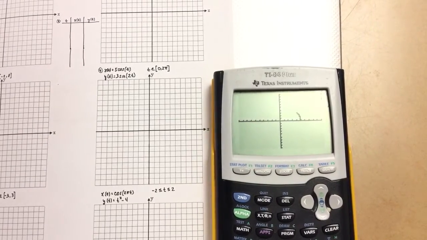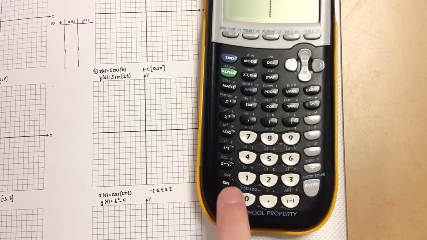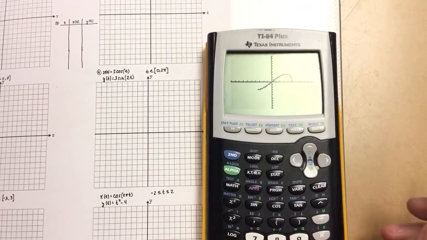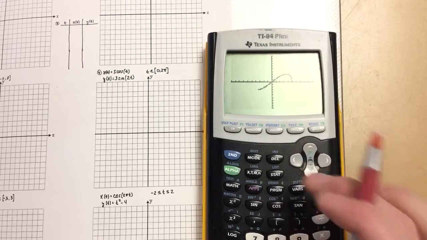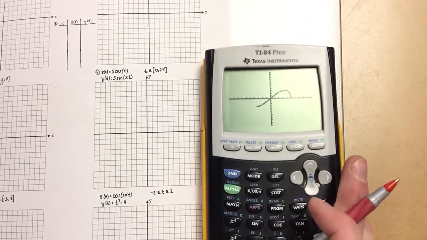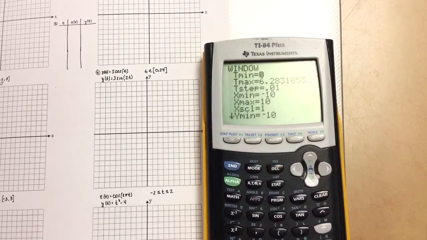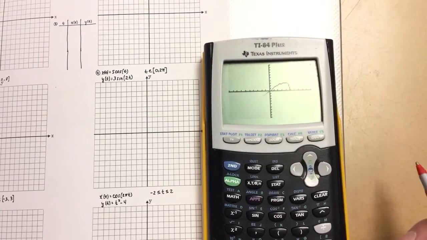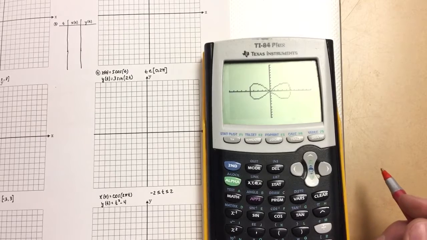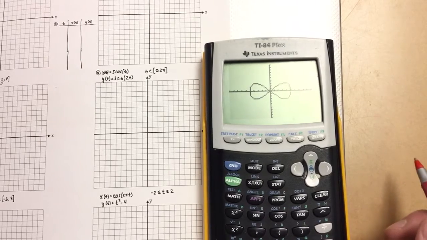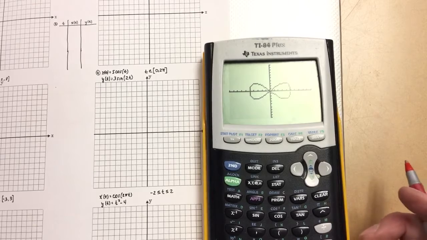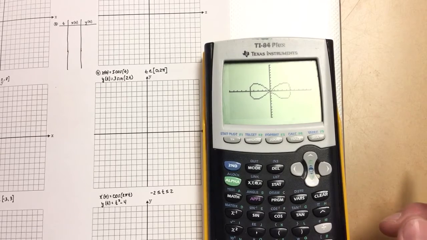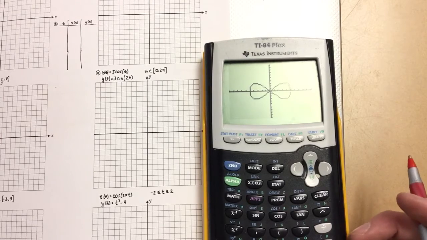Now here, if we realize, oh, my t step is too small, I need to stop it. I don't want to wait. If you hit the on button, it stops what it's doing, so then you can tweak it or change it. I'm going to go in, y equals, my t step, I'm just going to make 0.1, and it graphs faster. It's less detailed, it's less fine, but it gets it done faster. That might be why mine's going faster. You can change the t-step, how often we plot a point.